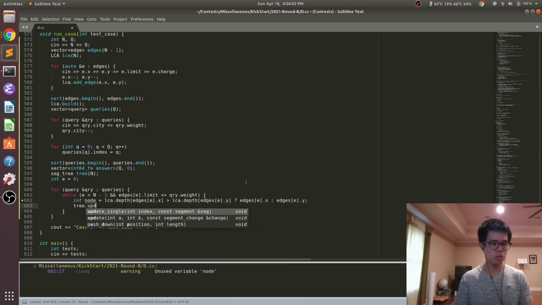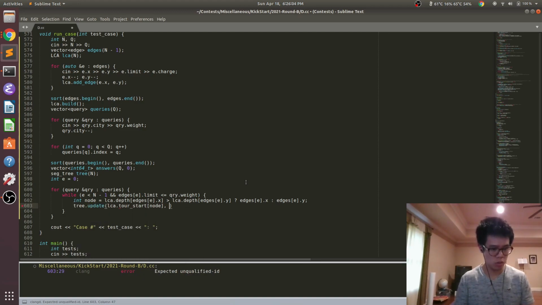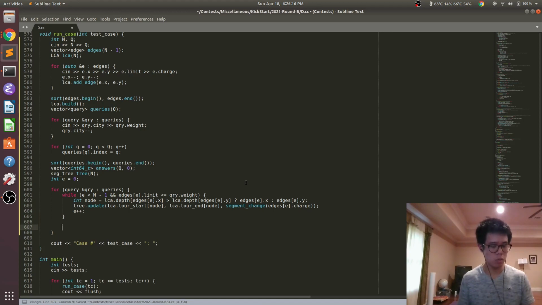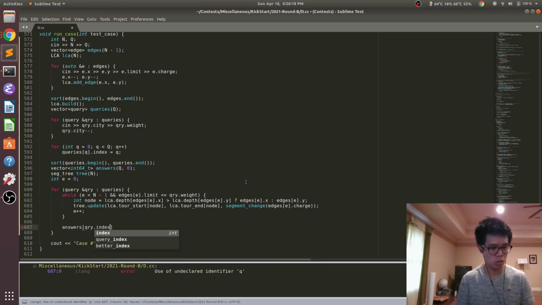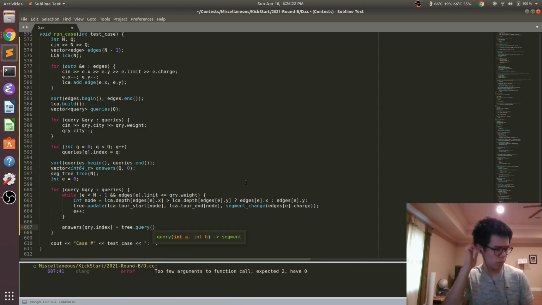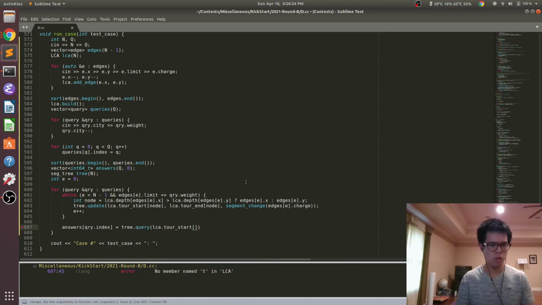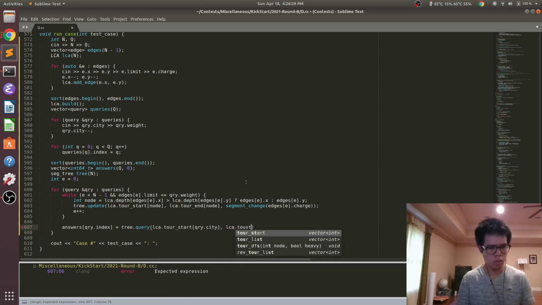And then what we're going to do is tree.update our start node. Everything in this tree is going to be, plus plus, answers is going to be tree.query tree.city.